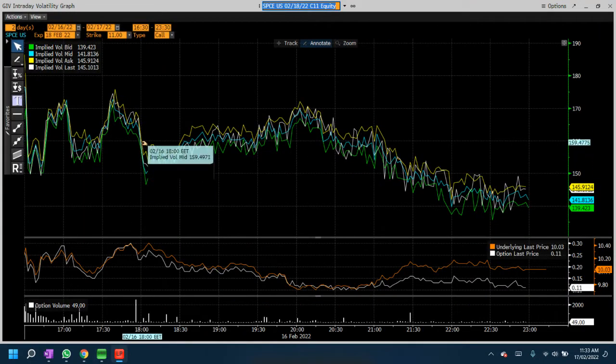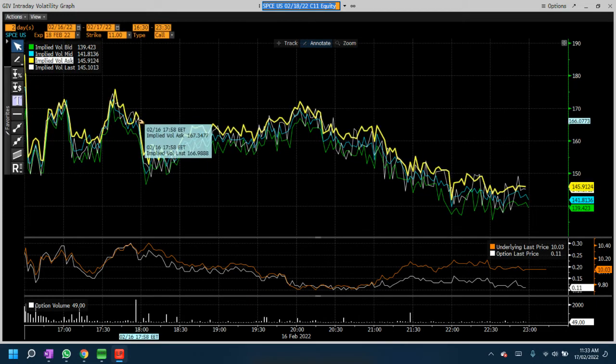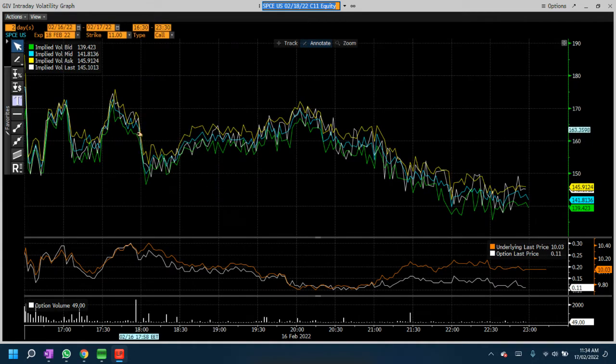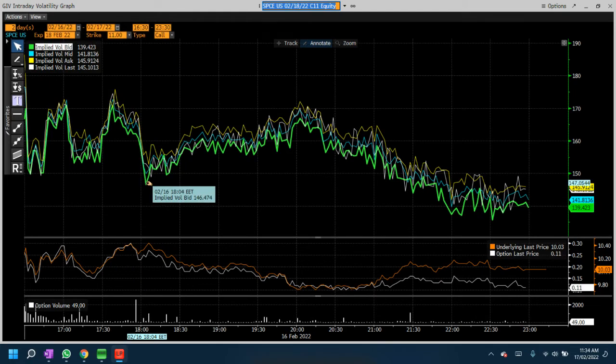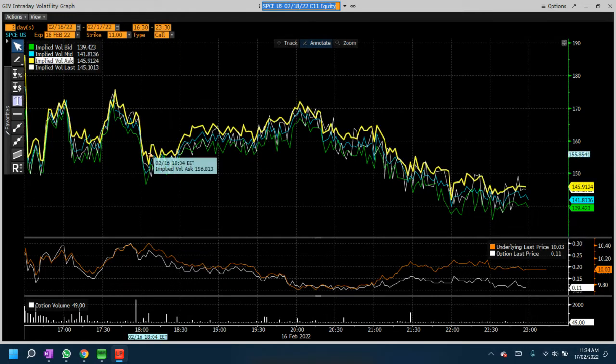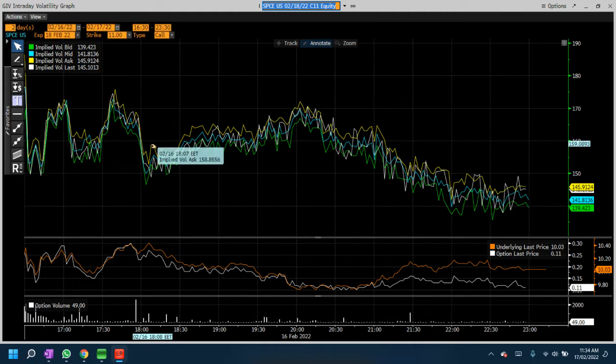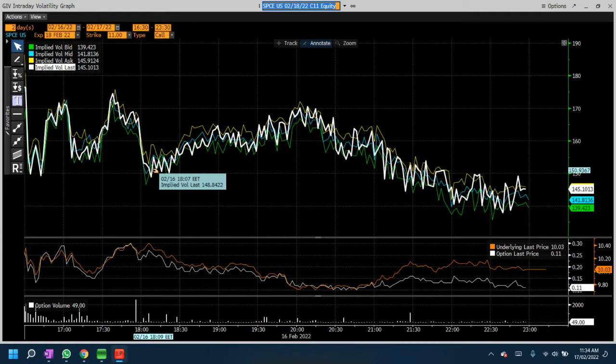At 16 we see there were a lot of trades. The volume of the trades, the volume of the ask and the volume of the bid were going in the same direction. Everybody was happy with what was going to happen, and the price reduction was predictable up to some point. And this is the point where there is a difference. The sellers, the yellow line, say we are not going to sell anymore. And the buyers say we are not going to buy at the price you are offering, so it will lead to an increase in the price. So in any place where we have an upward trend in the yellow line and a downward trend in the implied volume bid, we are going to observe an increase in the price of the stock.